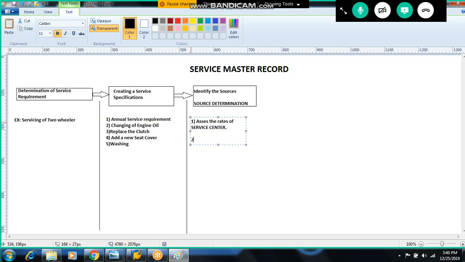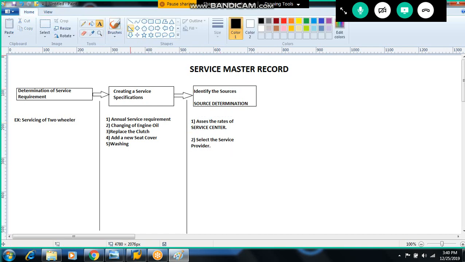Then you will select the vendor source. Select the service provider.